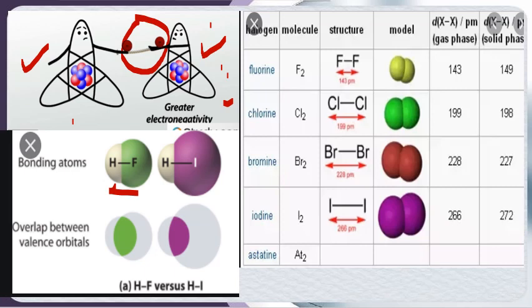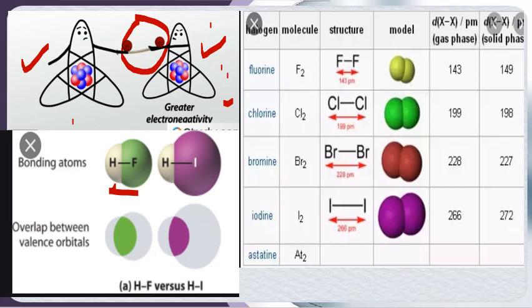There is a huge difference between the electronegativity of both of these atoms. What will happen? More electron pair will be attracted towards fluorine due to its electronegativity. So the bond length will become small. The bond between these two will be much stronger, right? And whenever you have to break it, it will require a lot of energy, as there is a great difference in electronegativity.